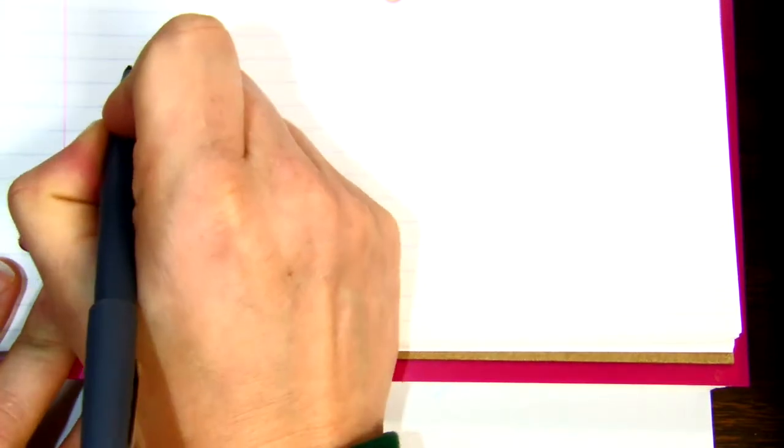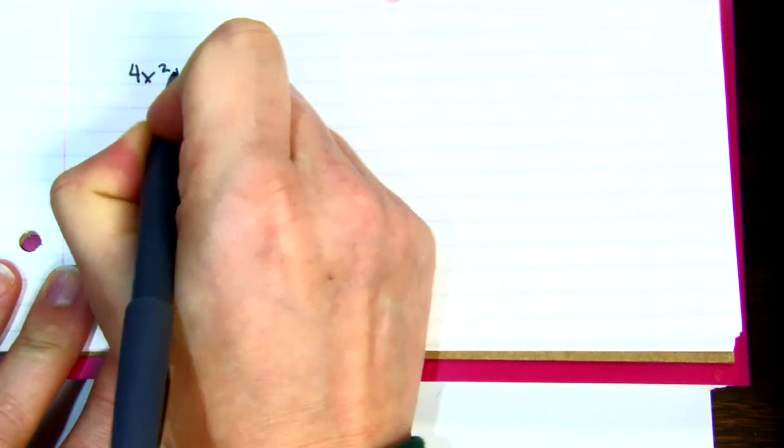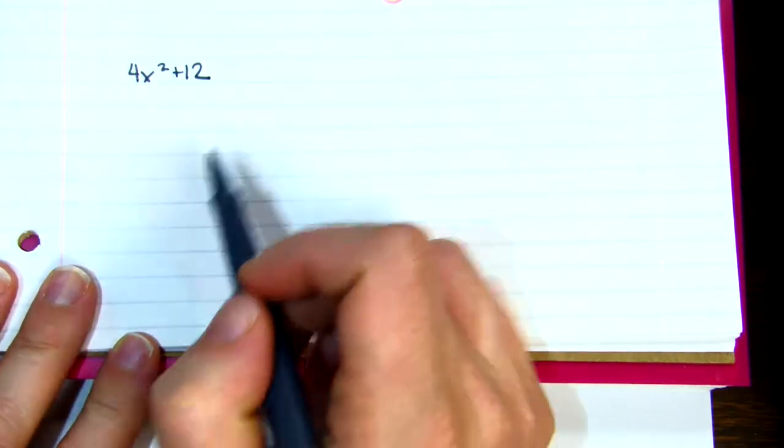So in your previous lesson, you used the zero product property where you started with something that was already in factored form and then you were able to solve it using that zero product property. Today we're going to be starting with standard form. So something that looks like this. That's standard form, and we're going to put it into factored form.